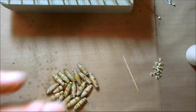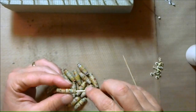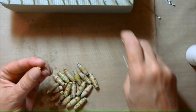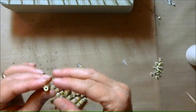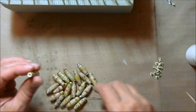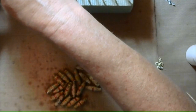Yeah. I can see through it. You know what I think I'm going to do, I'm going to have to do, is probably, how am I going to do this? Because they're not perfect. A pin.